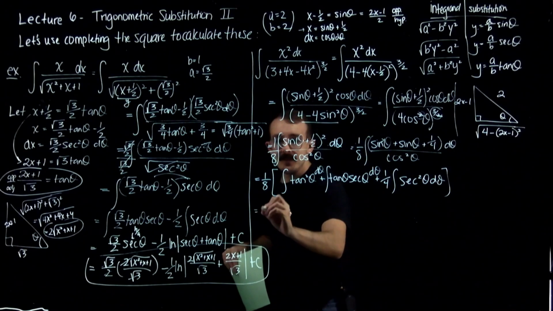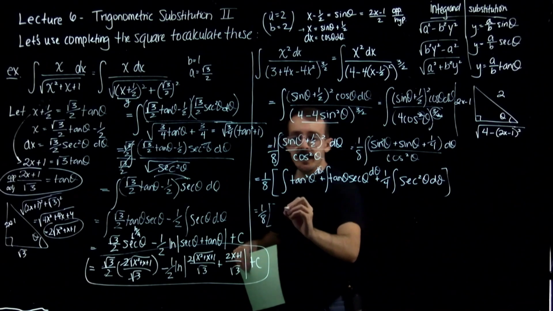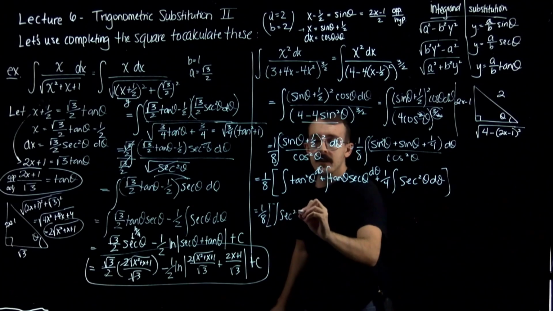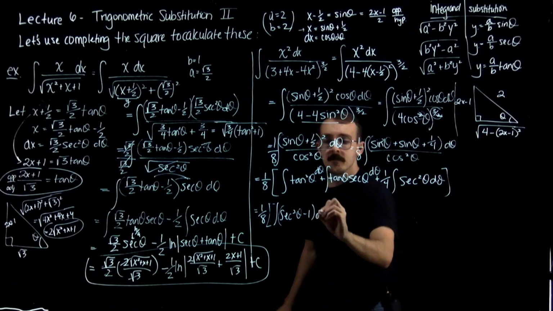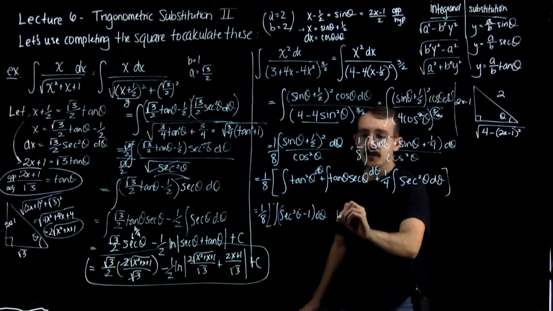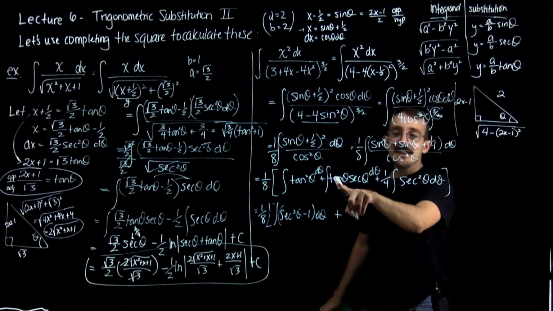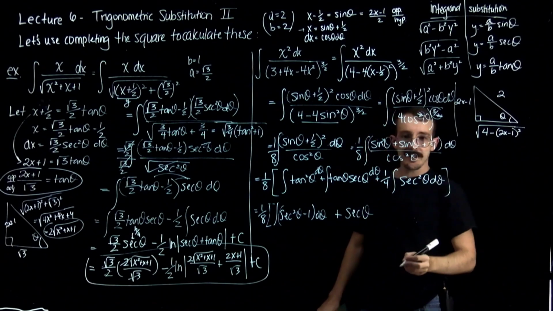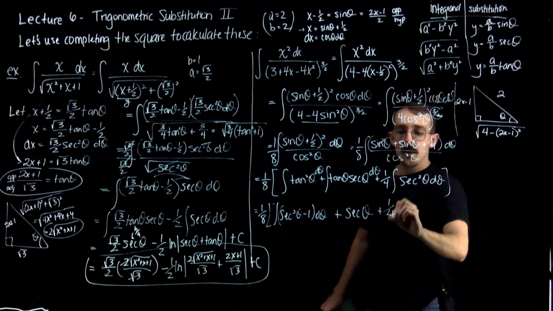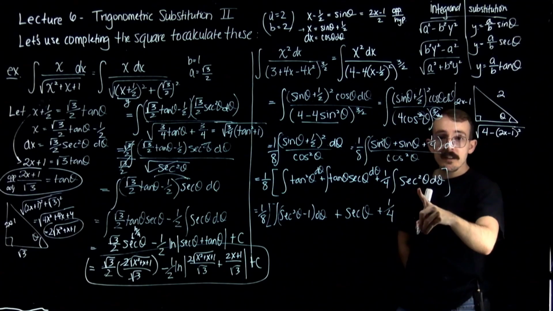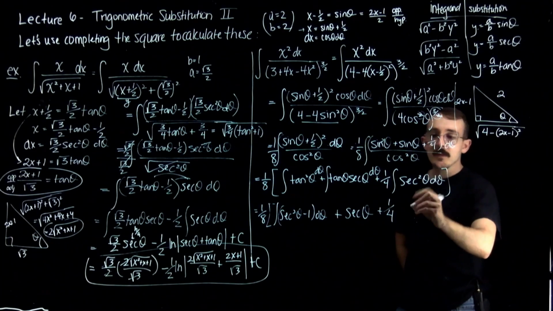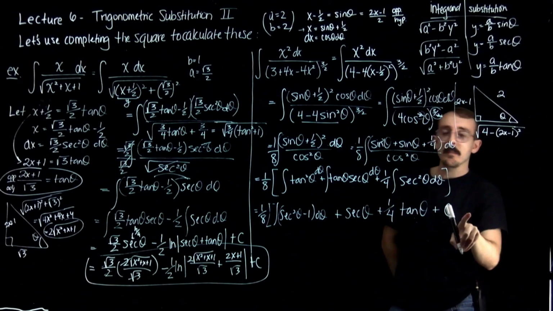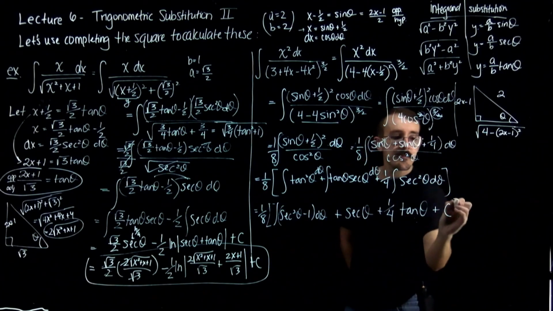Remember that tangent squared is just secant squared minus 1, so that's a good strategy for the first integral. For the second integral, the integral of secant tangent is secant, because that's its derivative. Then 1/4, and what function has secant squared as its derivative? Well, that's just tangent theta. And since I'm at the end of the line, I'm going to put a plus c, but I still have to take care of this one.